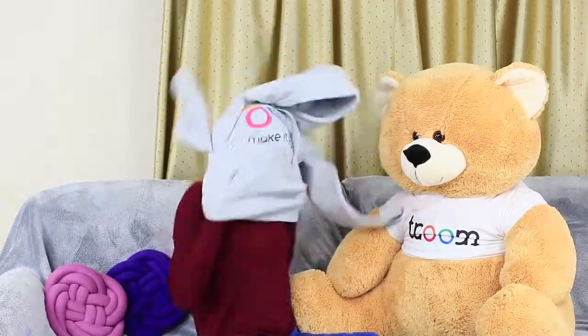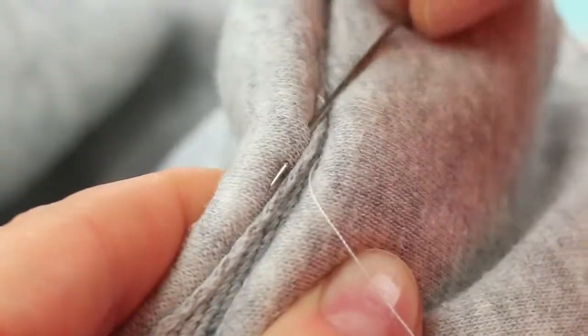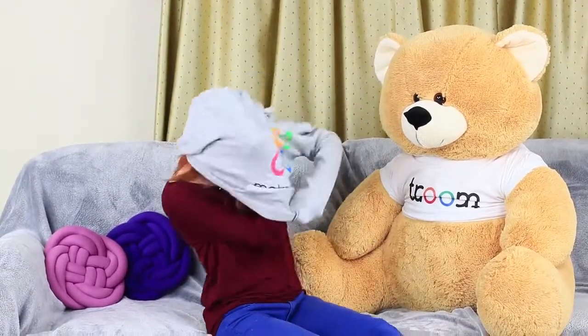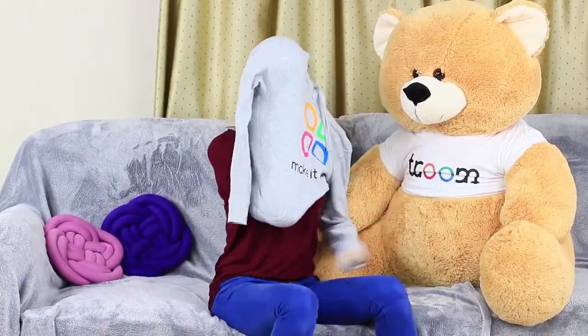Meanwhile, I'm trying to put on a hoodie, and a problem comes up here. Take a hoodie and sew the neck hole carefully. Redhead is trapped. There is no way she can get out of the hoodie. Maybe she can go to the date like that. Her boyfriend will like her style for sure.